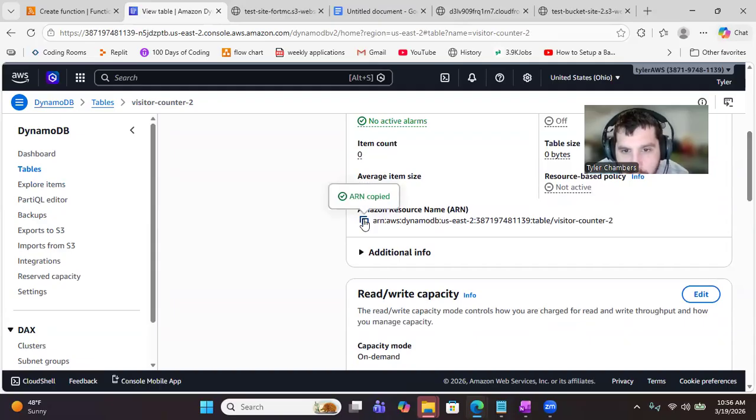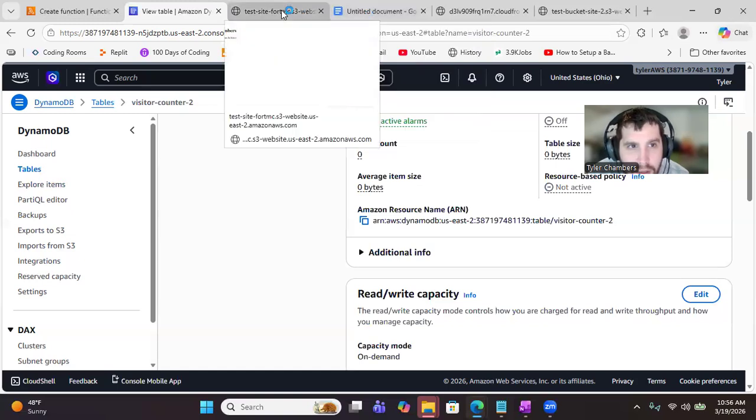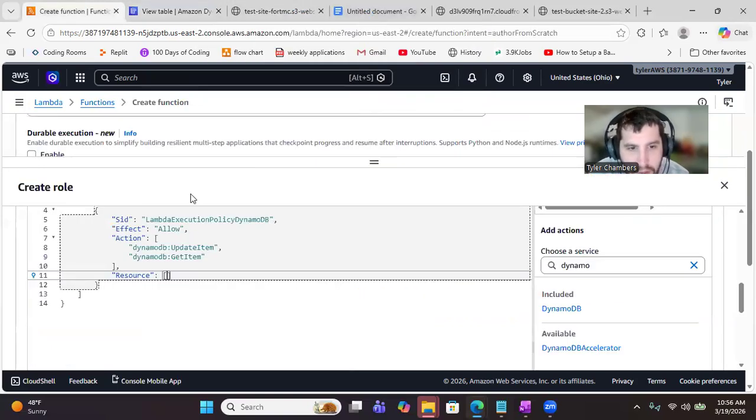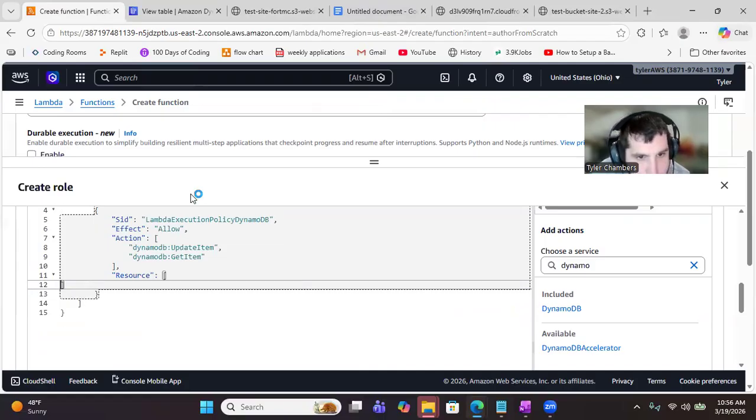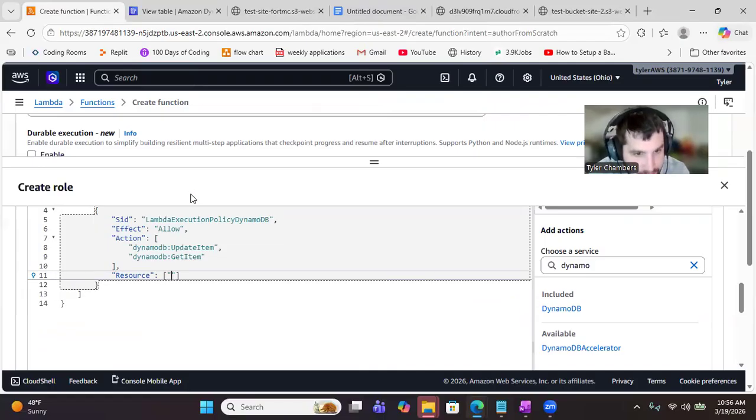And here's our resource name, the ARN or Amazon resource name. And I believe we do it like this.